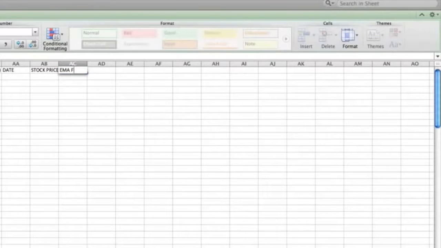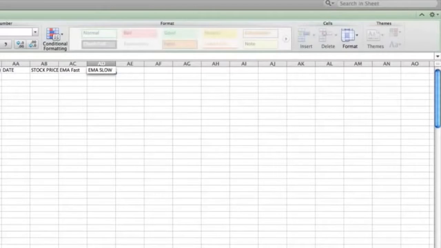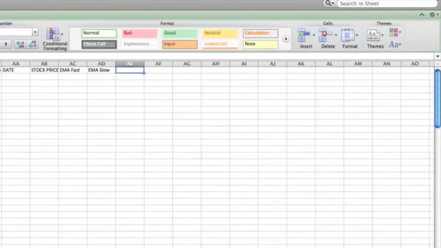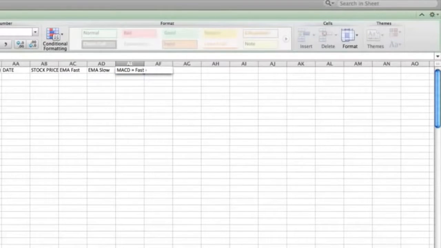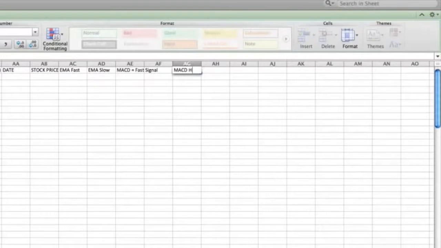EMA fast, EMA slow, MACD, which is equal to the fast minus the slow, signal, MACD histogram equals MACD minus the signal.